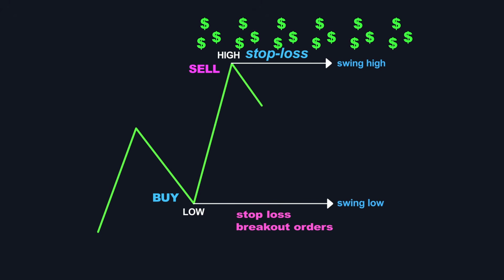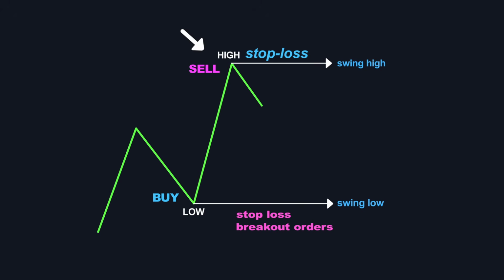Think about it like this. Under a swing low, there are stop losses from people who bought the low, and sell stop orders from breakout traders hoping the market drops through the low. At the swing high, there are stop losses from sellers, and buy stops from breakout traders hoping for a new high. That's thousands of orders waiting to trigger. And since markets react to orders, the most likely places for big moves aren't in the middle of a trend. They're at these highs and lows. Hit the swing high, you might see a strong sell. Hit the swing low, you might see a strong buy. That's liquidity in action.